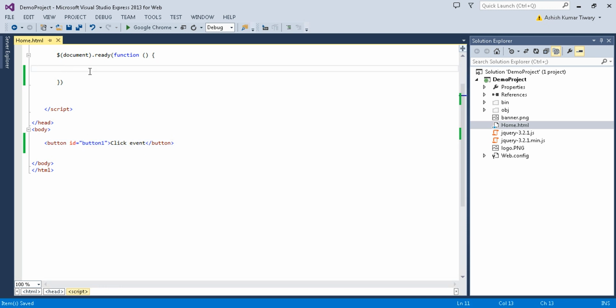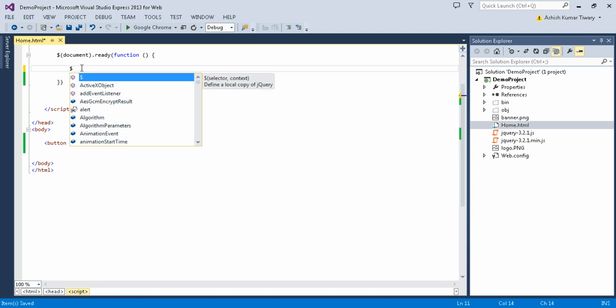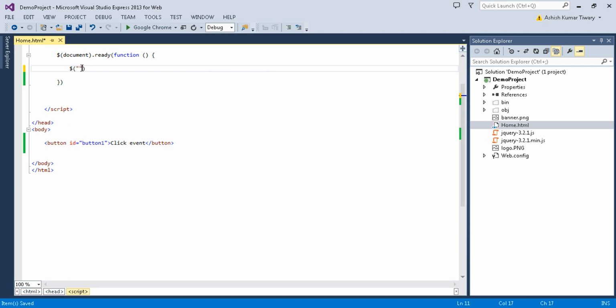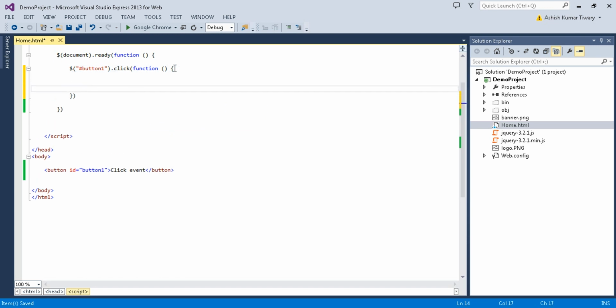In the document.ready just write hash button1, now dot click. On the click just write a function, and inside it write an alert message, you can write hello, or this button has been clicked.